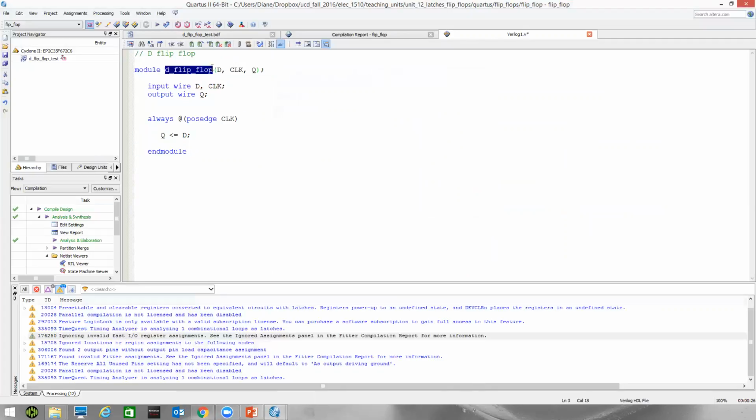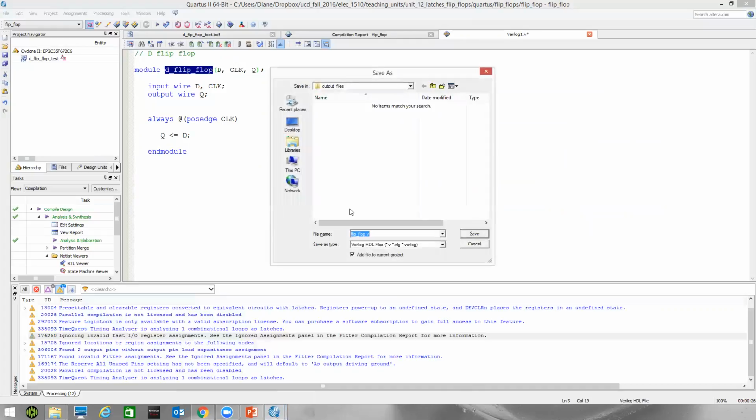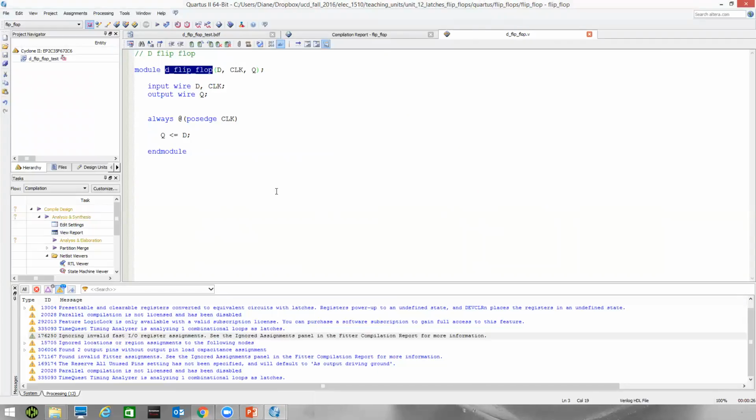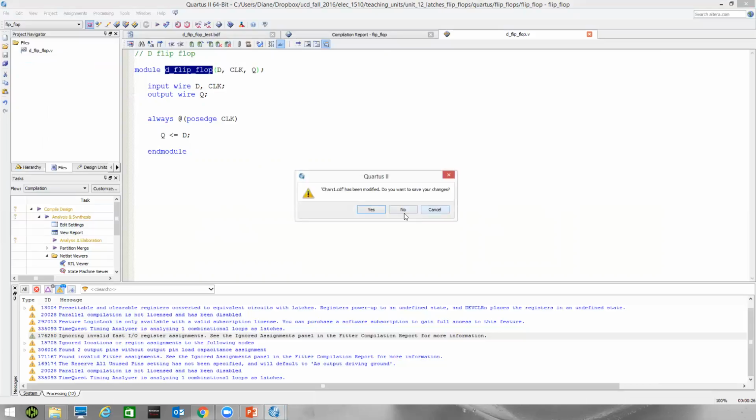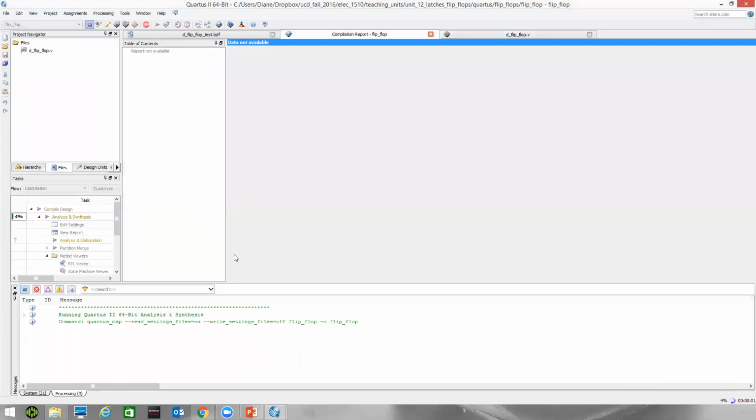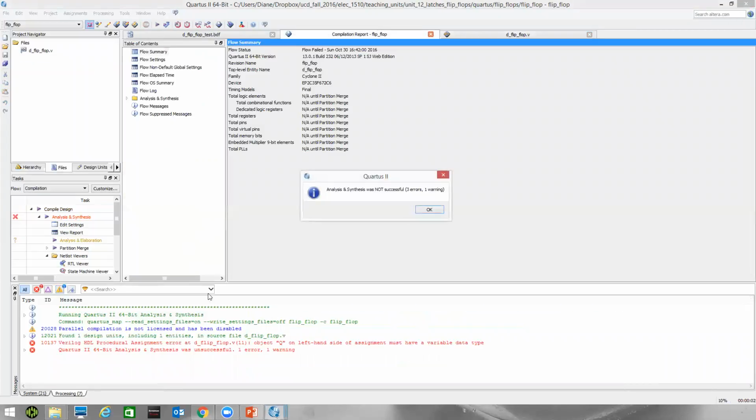Right. I have to name the file the same thing as the module name. Make sure I don't want to put in output files. Just want my project flip-flops. All right, now I'm just going to go ahead and make this one the top level. Remove this other one from the project, and let's just do analysis and synthesis. No, don't save my programming tool. That's what it keeps asking me.